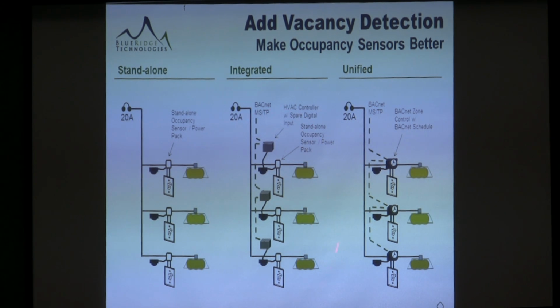Some of you may also have considered using one of your HVAC controllers that has a spare digital input on it to pick up the sensor status. That's another choice you have. If you're a DDC control guy and you happen to have a distributed HVAC controller nearby, say in a classroom or wherever, you may try to pick up that sensor, and that clearly is a choice. But I want to share some thoughts with you.